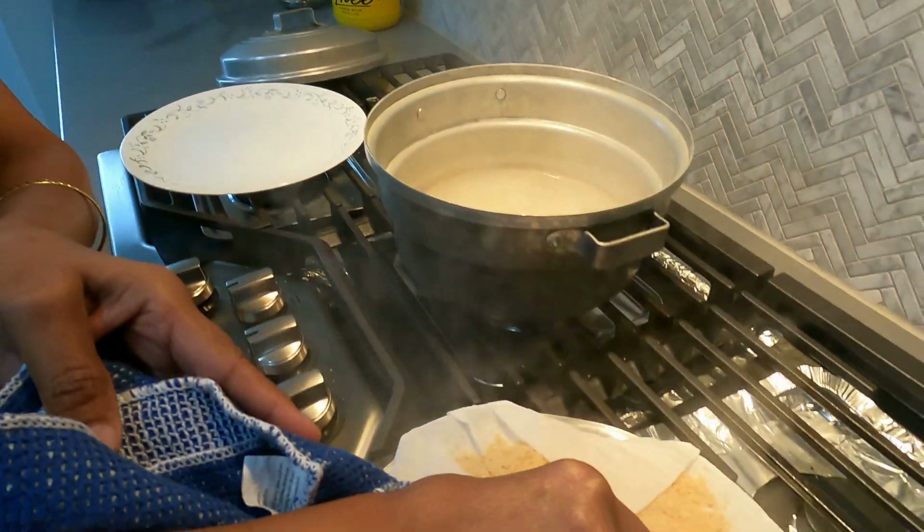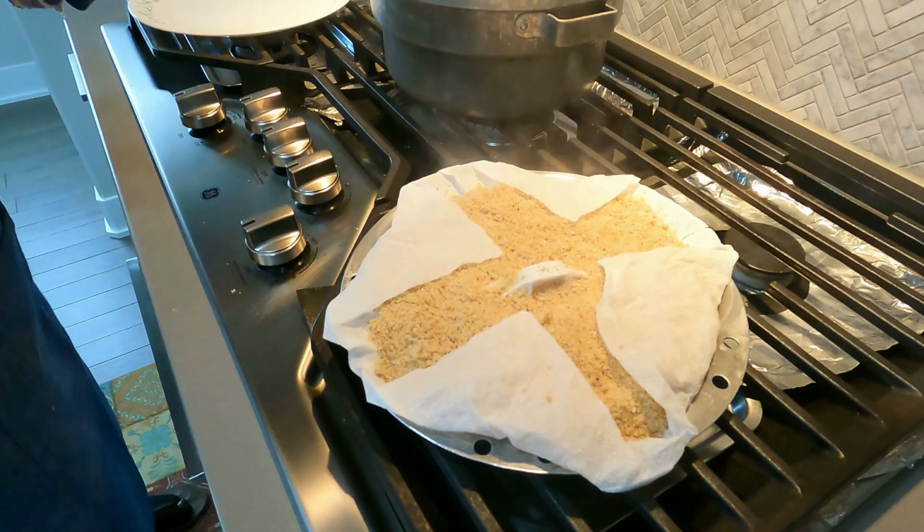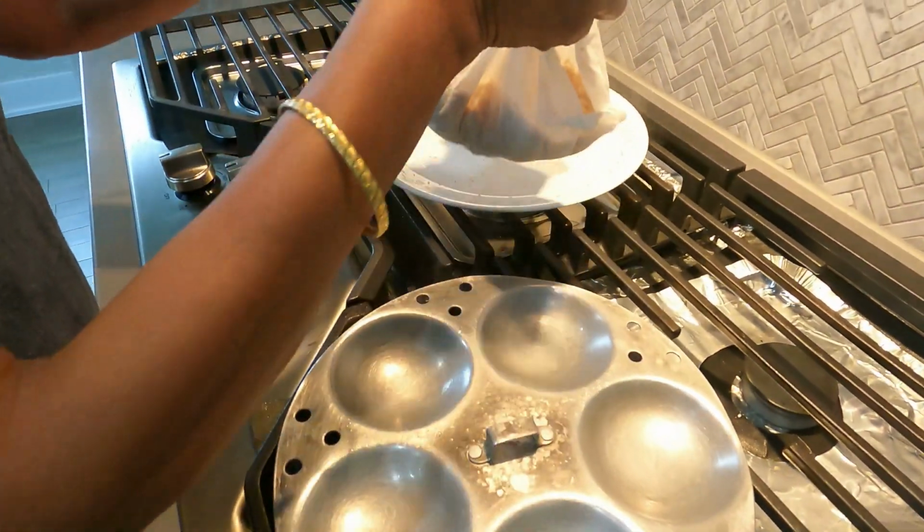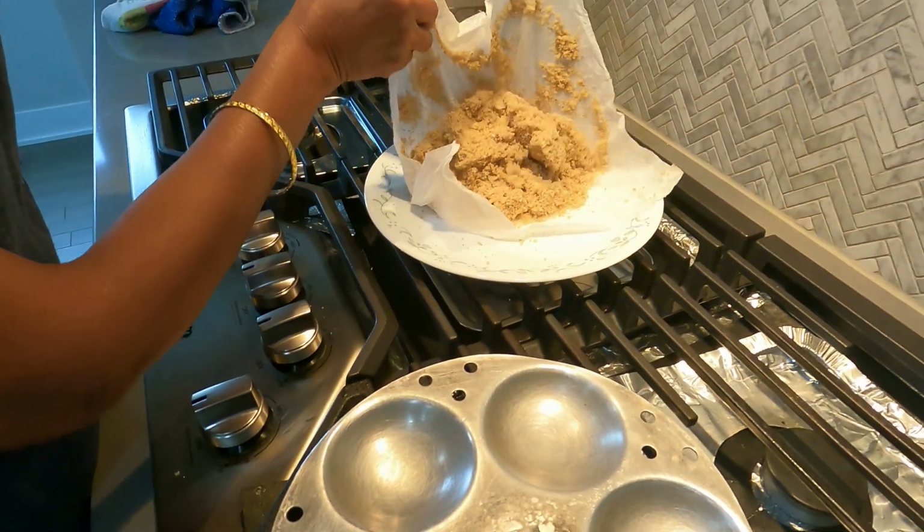Remove the puttu from the steamer and transfer it to a plate.